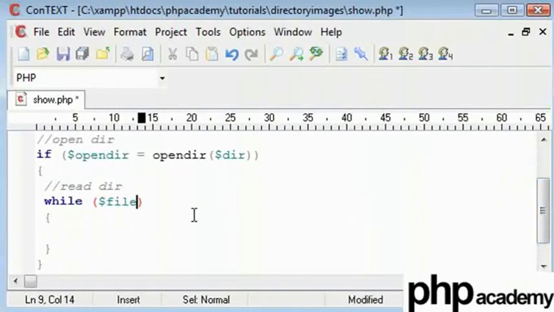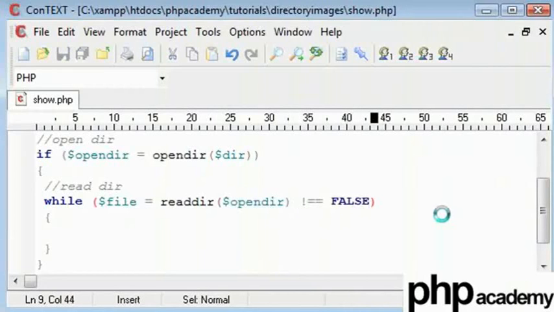Okay, for this what we'll do is if $file equals readdir, that's a new function I've just introduced, and obviously you may have guessed you have to type the opendir variable inside here. So this is basically reading the directory that you've already opened using the opendir function. So these are two really useful functions, so I can harmonize them with each other. And again we'll validate this here and say if it doesn't equal false, or if it can't be read, that means we may run into a few errors later on.